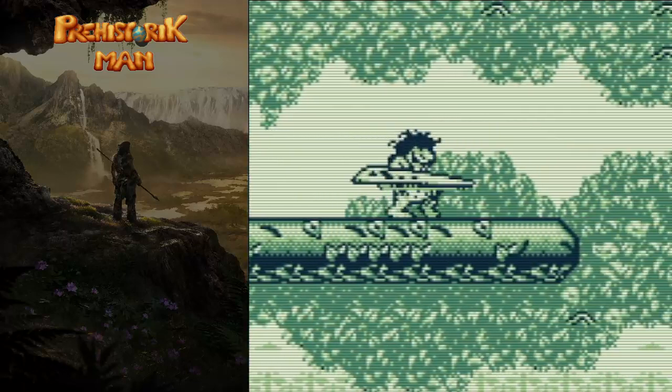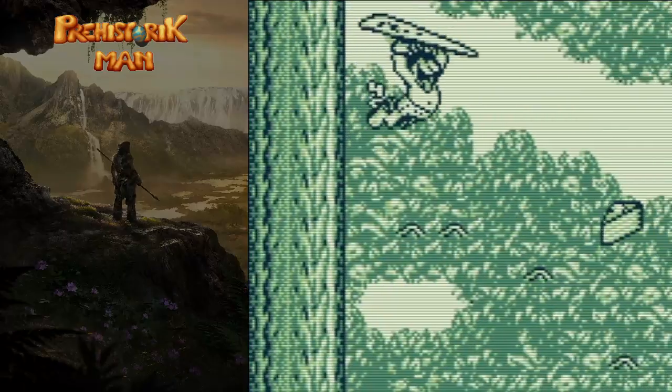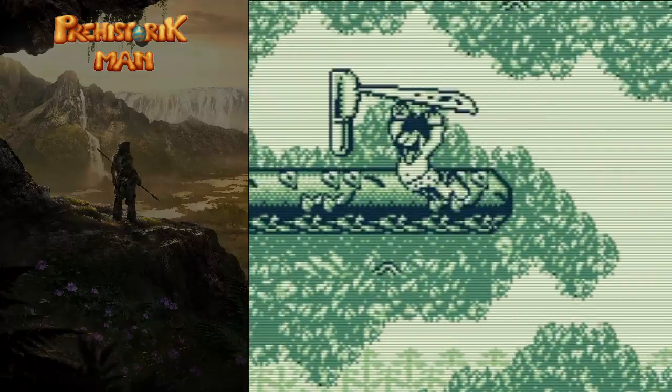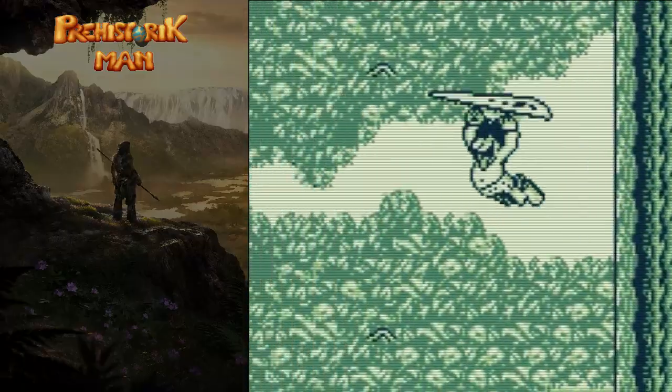Here comes the paper airplane hang glider, or slice of cheese. I really don't know what that is. I haven't read the instruction manual, but I'm sure it tells you if you choose to read it. And there we go, it's a knife in this case. So once you get it, here's the beautiful thing. You don't need to continue going forward.